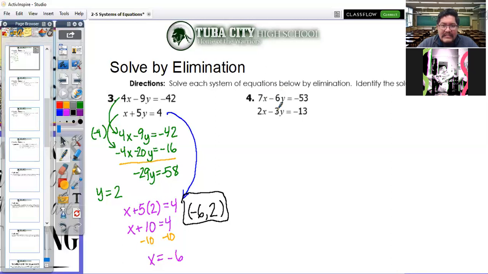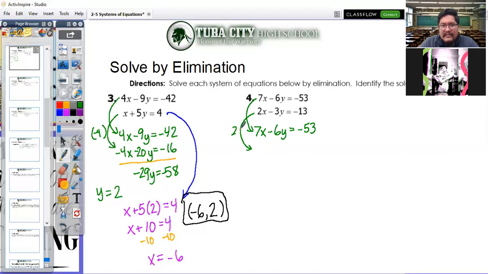And this one is a little bit easier because if I double 3, that will be 6. So I can make them the same number by just changing one equation. So I think that's what I'm going to do. I'm not going to change this top one. I'm going to leave that one the same. And it's always best to change as few things as possible, because the more things you change, the more chance that something's going to come up that's going to be confusing.